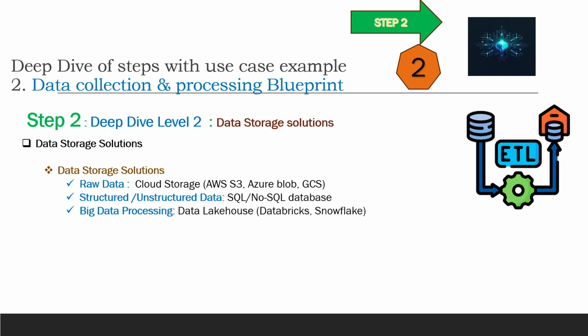And of course, if you need a repeatable process, as in you need a report to be updated on a daily basis, you want to have a system in place. It could be a simple data warehouse, it could be a simple data lake, it could be a data lakehouse, which could be Databricks in any of the three clouds, or Snowflake. Snowflake is a data warehouse, I would say, not a data lakehouse, in my opinion. But again, there could be different opinions about it. Where a repeatable orchestration of the information is needed, you would require a big data processing system in place. It could be multiple different tech stacks, but ideally, these are the categories of storing situations where you need to plan ahead.